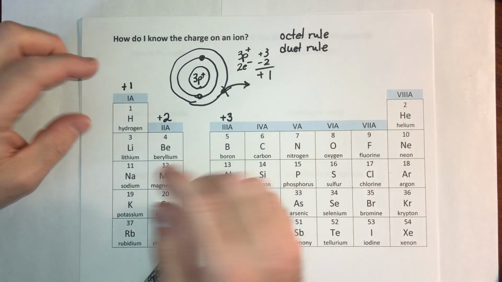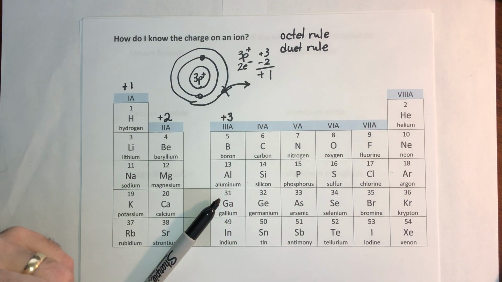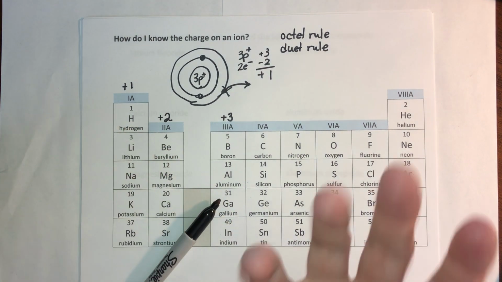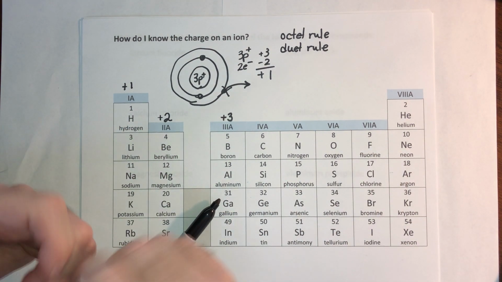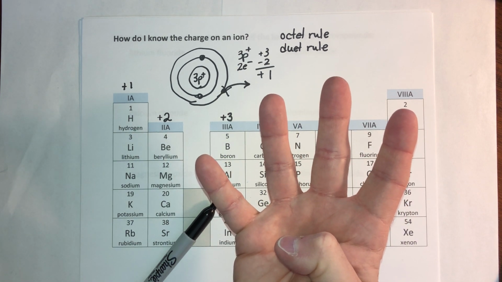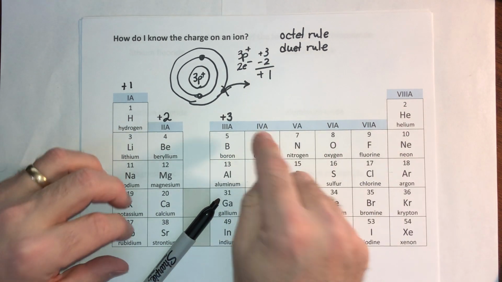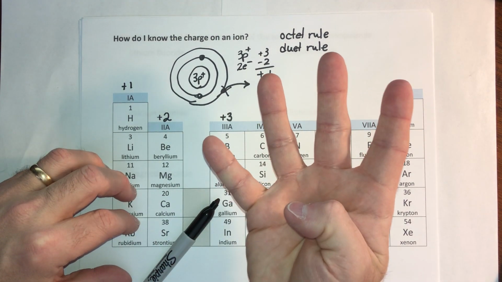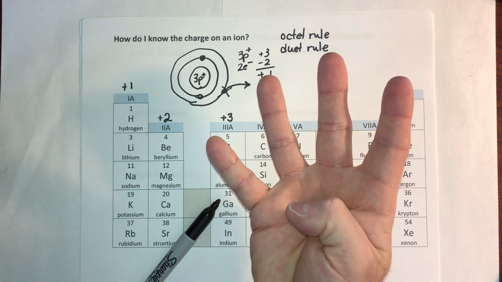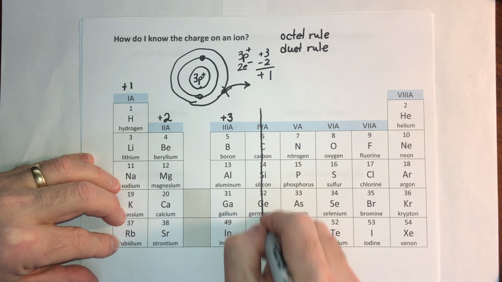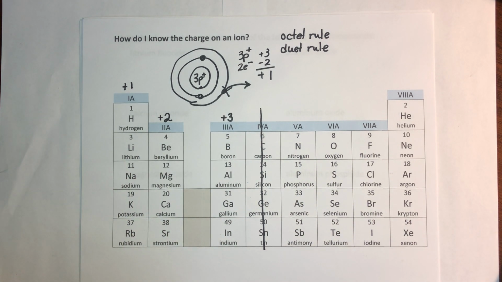Okay, if you have 1 puppy to give away, you could probably find someone to take 1. If you had 2 puppies to give away, you could probably find people to give 2 puppies to. But if you've got 4 puppies, right, it becomes increasingly more difficult to find good homes for them and give them away. So for this group right here, this column, it's equally as hard to gain 4 as it is to give 4 away. So this column here doesn't really do ions. Okay, it doesn't like to make ions at all. So we're going to skip this one.